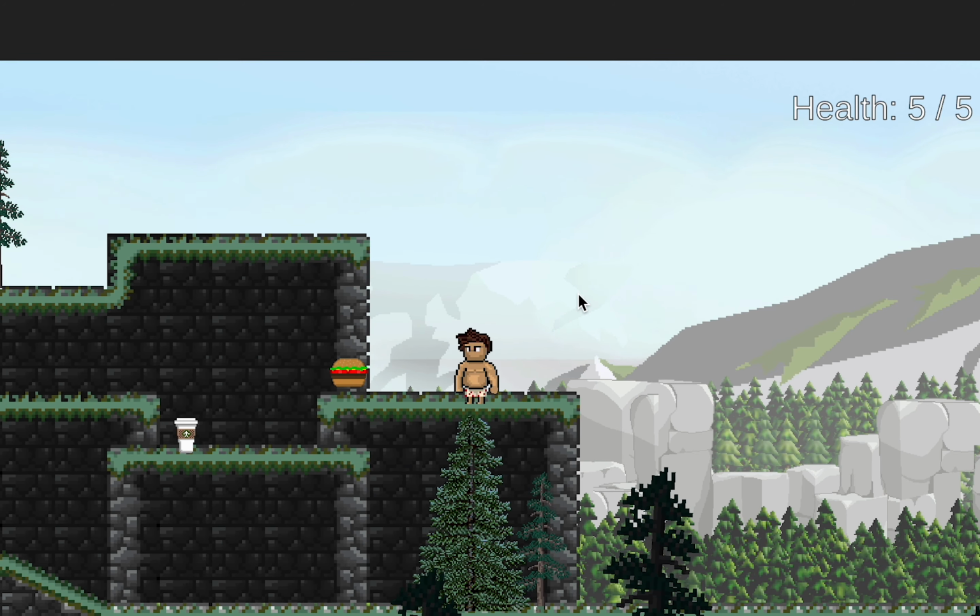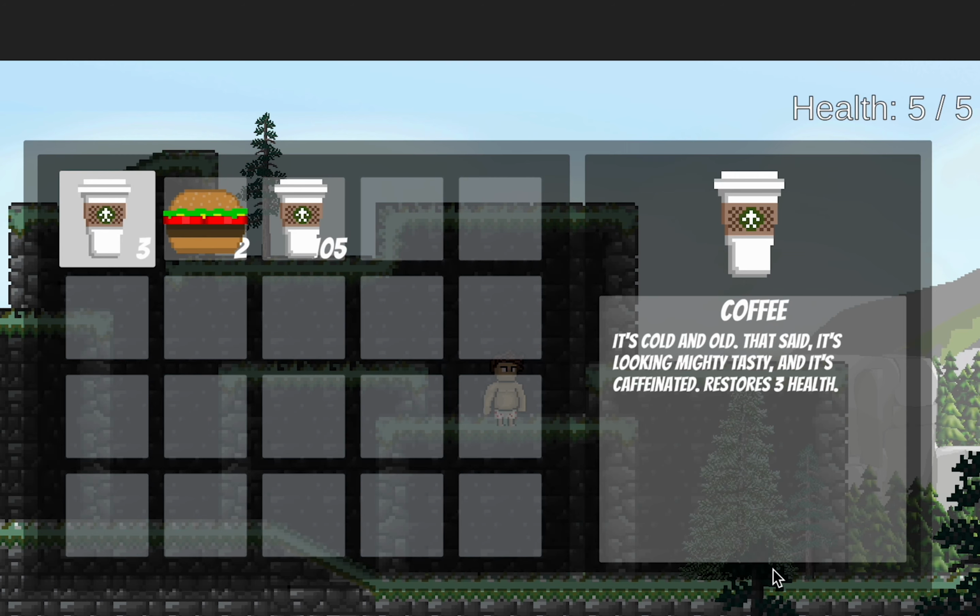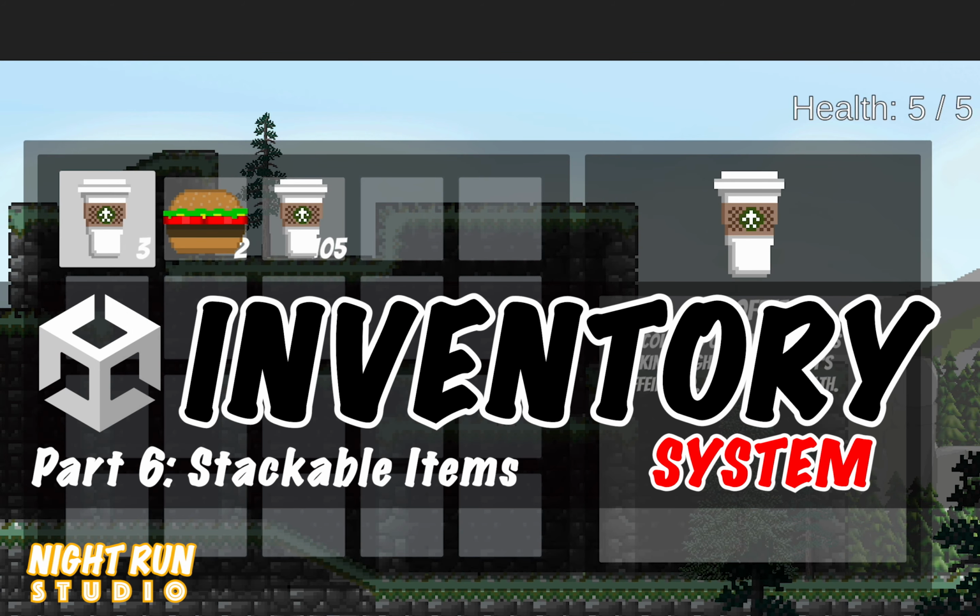However, when we collect more of an item we already have, our inventory has no way to distinguish that it is the same as the other items, and so we're not stacking them. Additionally, it doesn't know what the max number of items is per stack. Now add on top of this the fact that our numbers are rendering behind our graphics, and we've got a little bit of work to do.